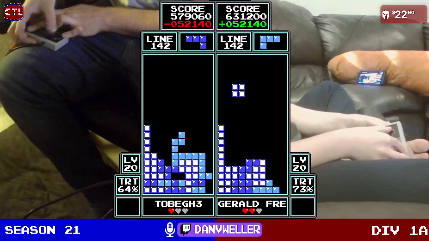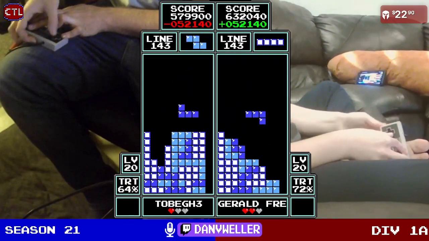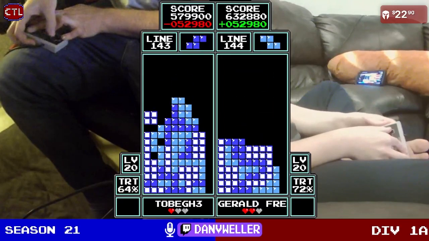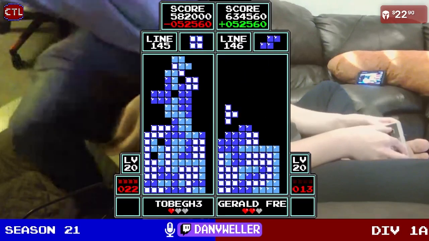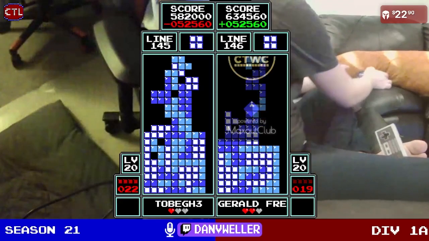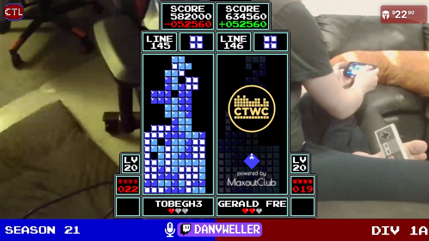Love an S piece. Gets the S piece. Would love a T piece now. Uses a long bar instead. Oh, and that dependency on that left side is looking problematic. And Tobi in trouble. Gets an S piece to buy him some time, but there's no long bar in sight. And Tobi going to top out, 582. And Gerald, 634 is good for the game. GG. Going to win the match 3 games to 1.